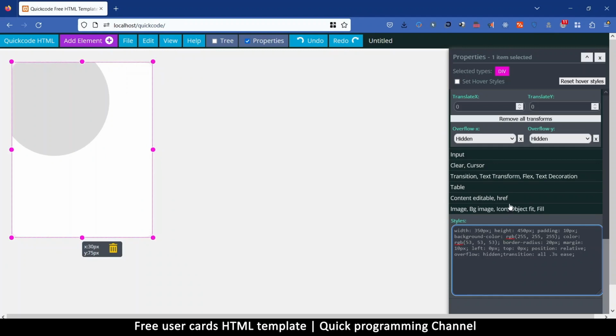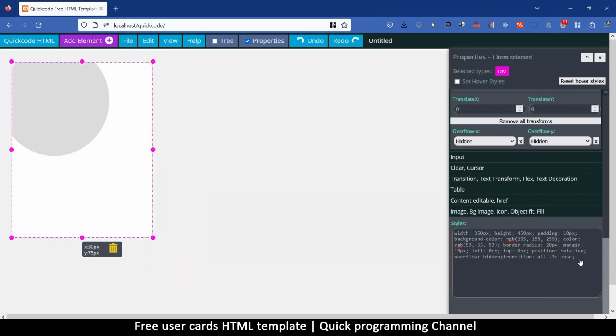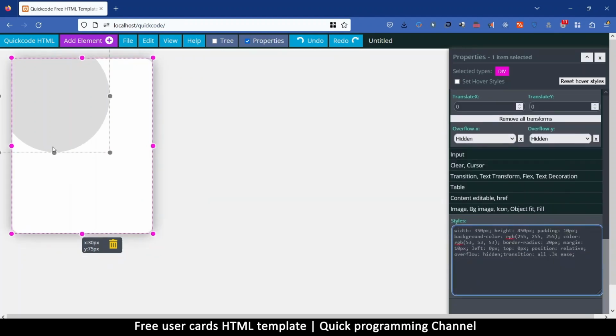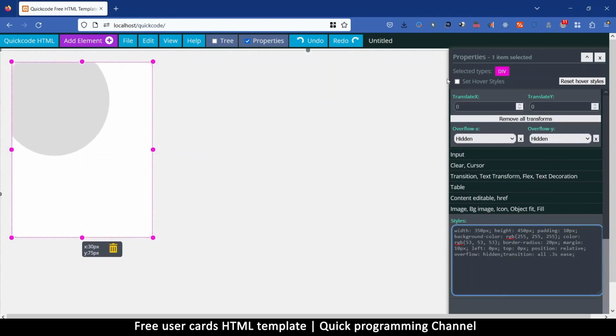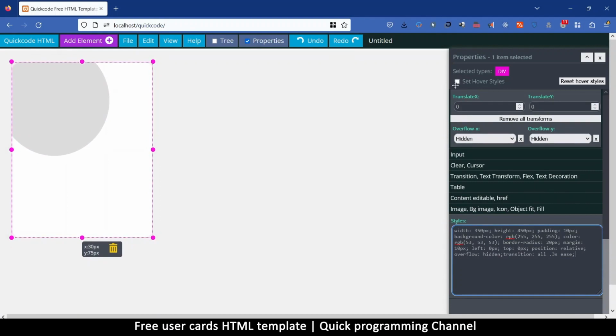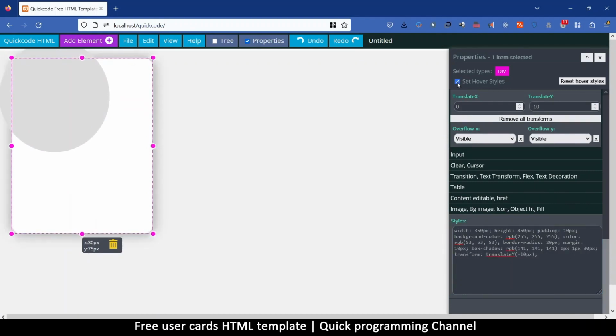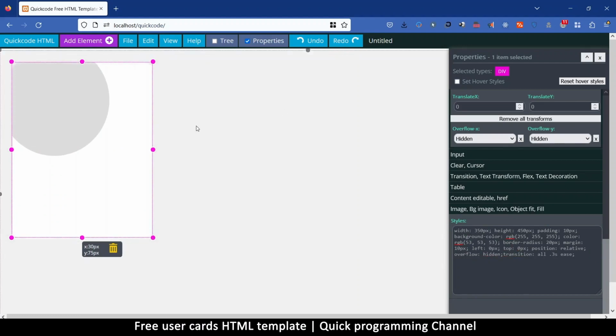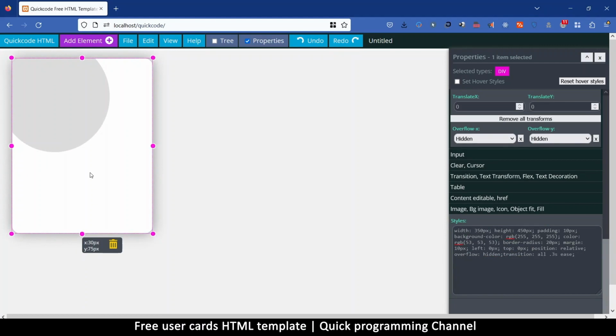Maybe there was hover effect on it. I do not know. Okay, so it worked this time. I think maybe I had selected hover effect when putting that transition. I may have done that. Let me click on hover effect. No, I think I may have done something else, but nonetheless it's working now, which is awesome.